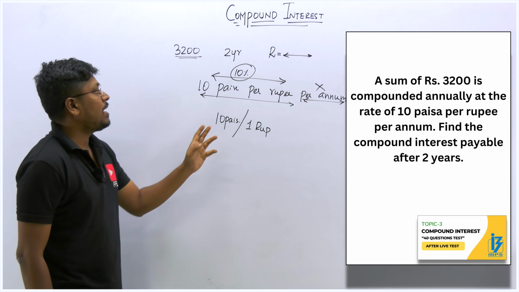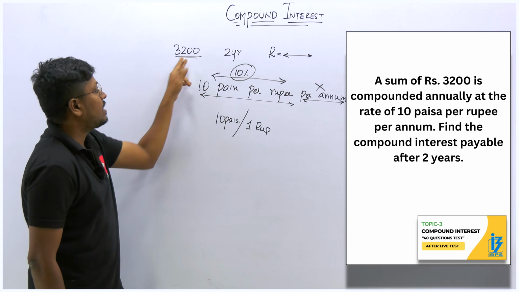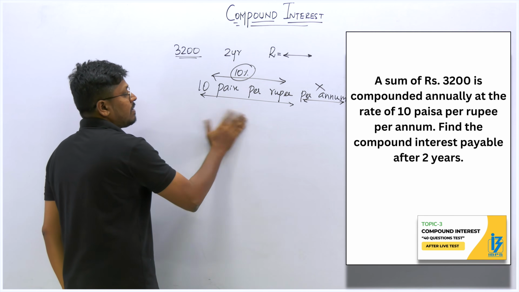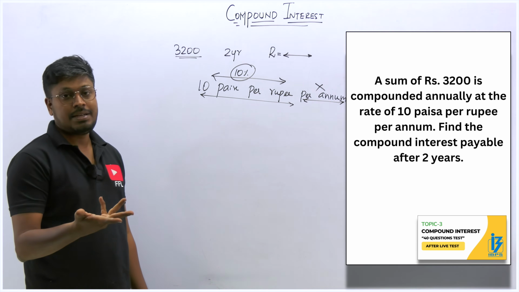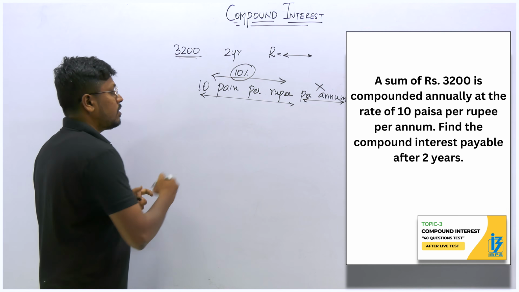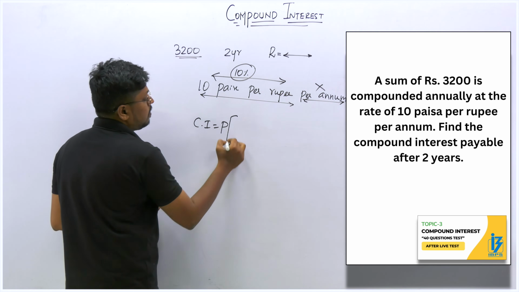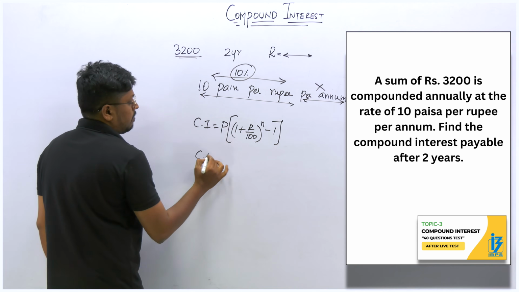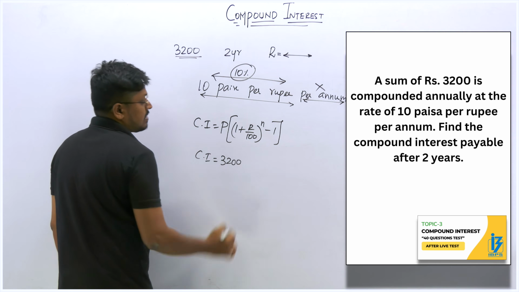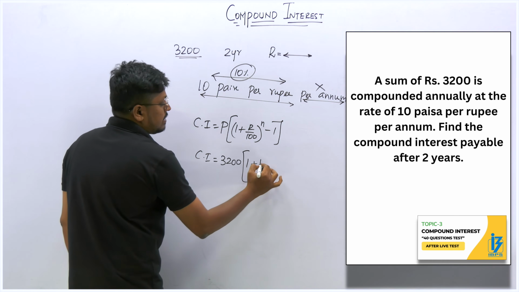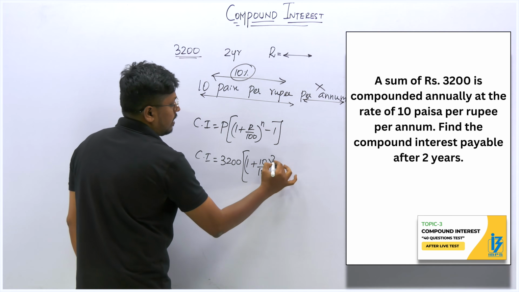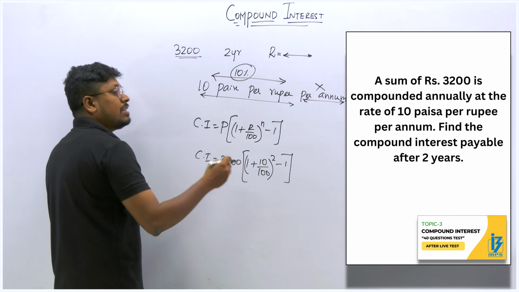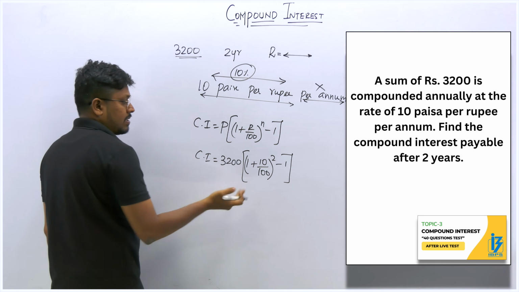So now we know all the values, right? We know the rate of interest, we know the time duration, as well as the total amount invested, 3,200. So now according to the question, our target is to find the amount that the person gets after 2 years. So we know the formula: compound interest is equal to P into (1 plus R by 100) power n, minus 1. The principal amount he invested is 3,200. So 1 plus 10 divided by 100, the whole square, minus 1. Or else you can calculate only this part, and after getting the total amount, you can subtract 3200. That is completely your wish, right?